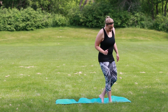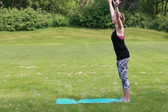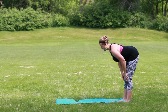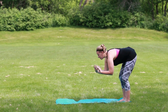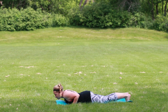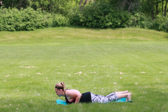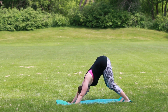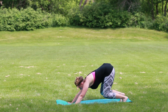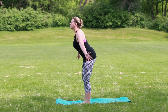So you can start at the back of your mat. And your arms are going to rise up overhead, arms out to the side, forward fold down, all the way down. Halfway lift that flat back, hands to your shins or to your thighs, forward fold back down. Walk those hands out. Chaturanga, so you're going to go all the way down to your belly. We're going to do a cobra. Toes are flipped under, lifting that chest up, no weight in the hands. Curl the toes under. Push it up, high plank, and then back to a down dog. Look between your feet. You can either step or jump your feet to your hands, so you can jump it up and halfway lift, forward fold, and then rising all the way up.